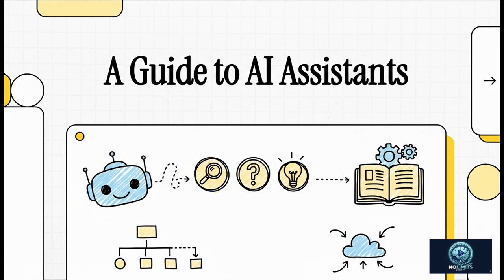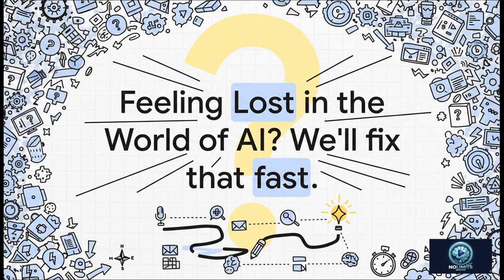Feeling a little lost in the jungle of all these AI tools? Don't worry, we've got the map. Let's jump right in. Yeah, it's a feeling we all know, right? It seems like a new AI tool drops every single week, and they all promise to change everything. Well, we're going to cut right through all that noise and give you a simple, clear map to find your way. And yeah, we're going to do it fast.